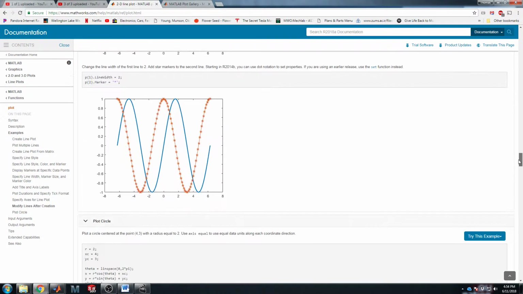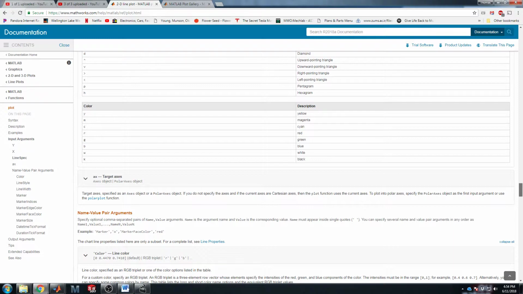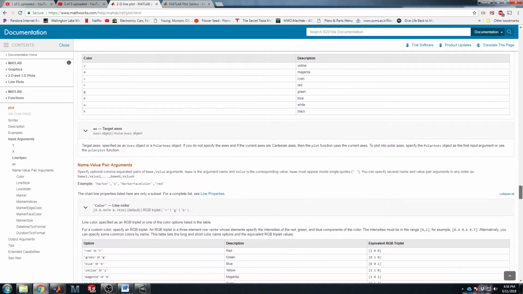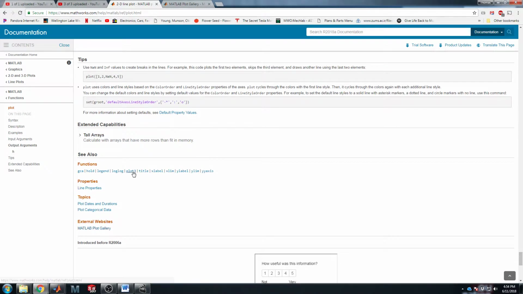This is the easiest, simplest Matlab plotting function. Again, there's everything in your textbook and more as far as marker styles, colors, line styles, etc. But I always want to encourage you to check the very bottom of the list, because now you actually see different functions. The hold function is very useful if you want to hold a plot open to plot multiple sets of data on one window. The legend, of course, displays a legend. Do log plots to change things to logarithmic axes. This is where a lot of that extra functionality gets built in.